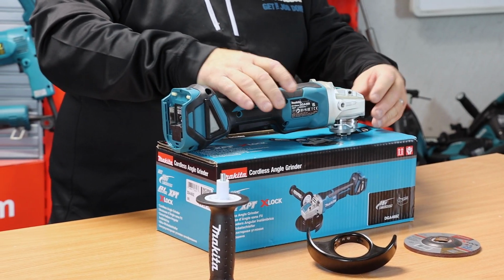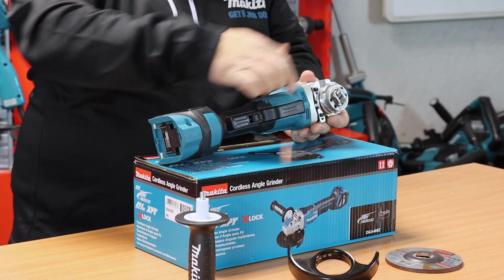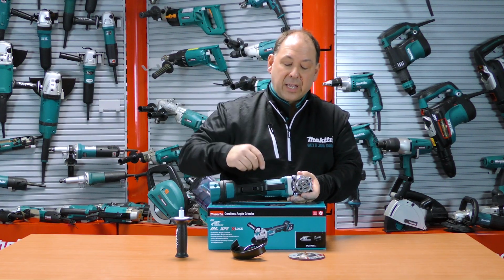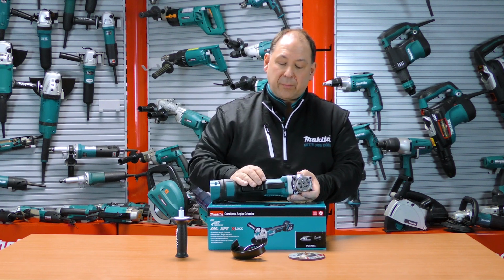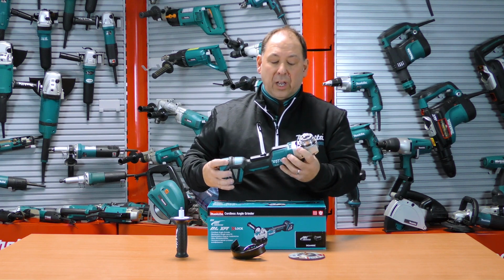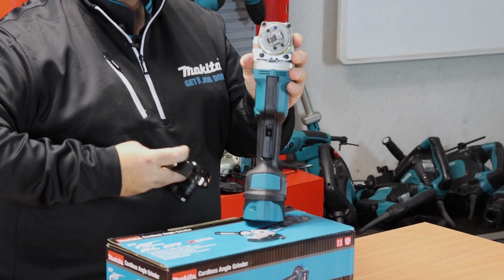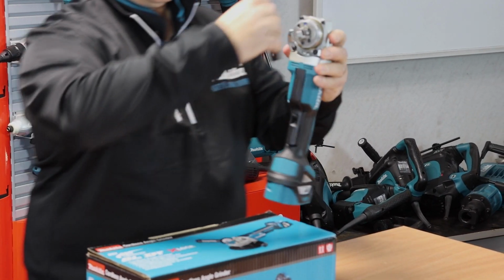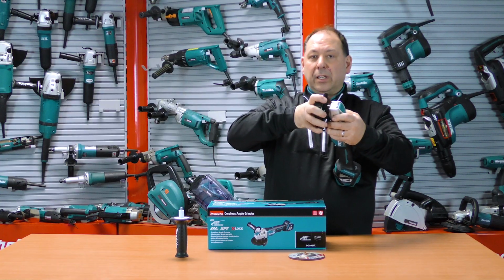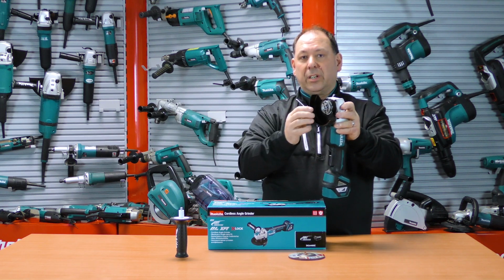It's a metal head with a spring-loaded lever. The front section is slightly different. You've got no fastening plates. What it's got is like a quick release chamber. So if we have a look in a little bit more detail at how we put the guard on, you've got a spring-loaded section there. So I'll try and hold it in this way. It's put on the opposite way around, so we put it so it's facing away from us. Spring-loaded, keeping his finger on the trigger, and then it locks. That way we can just turn it to different settings.